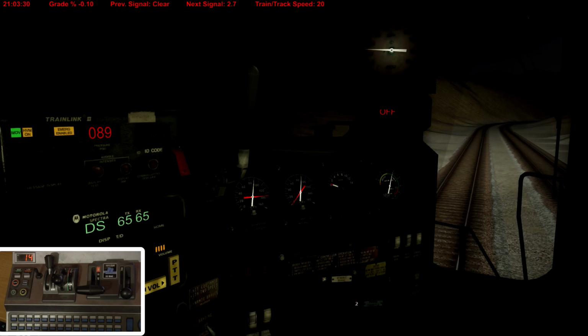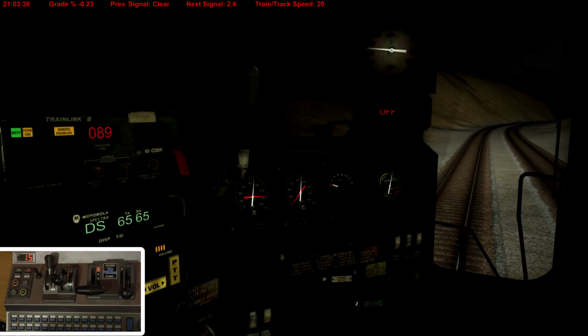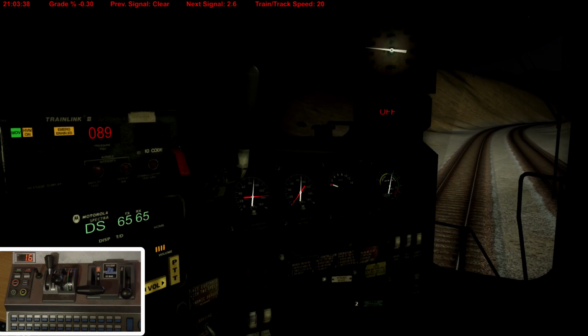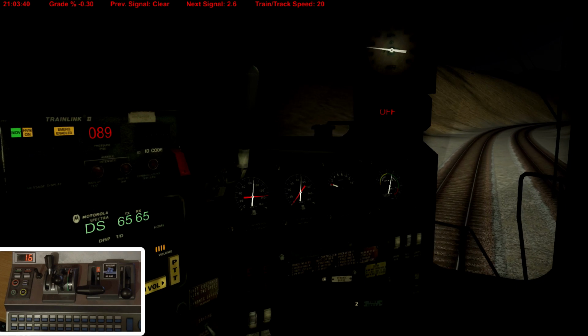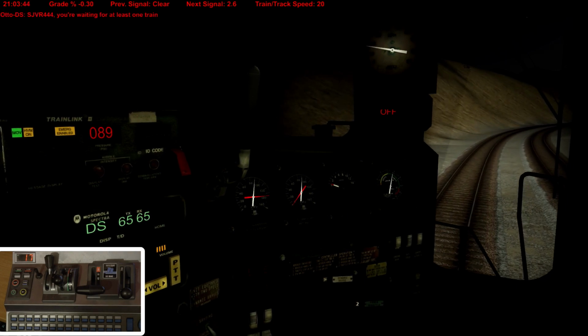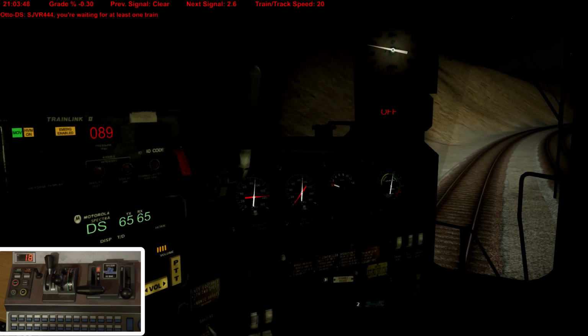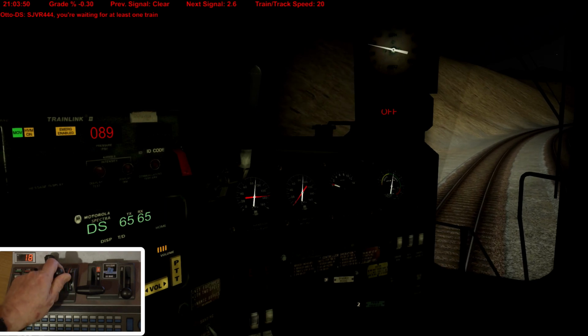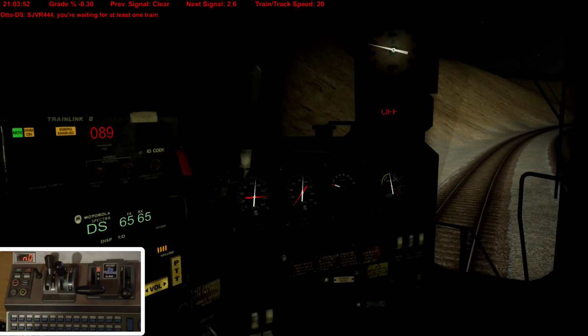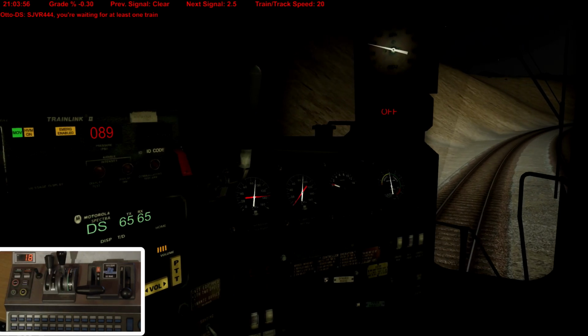It is 20 mile an hour. We're just getting onto the downhill. Let's set up the dynamics.